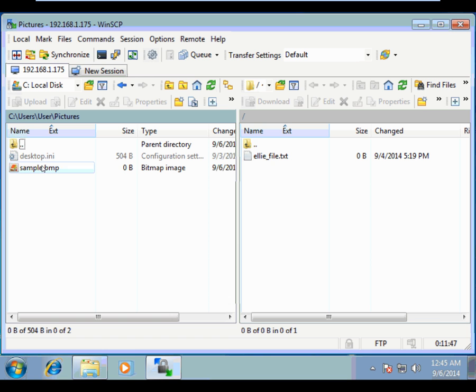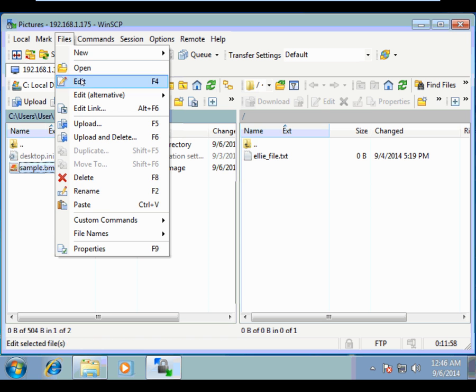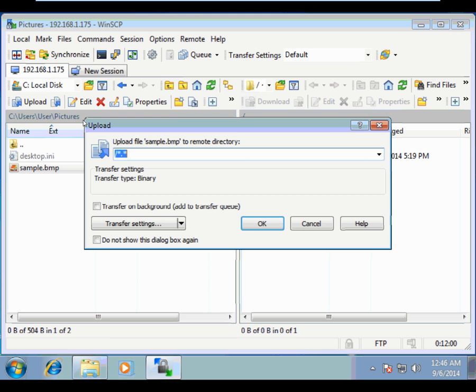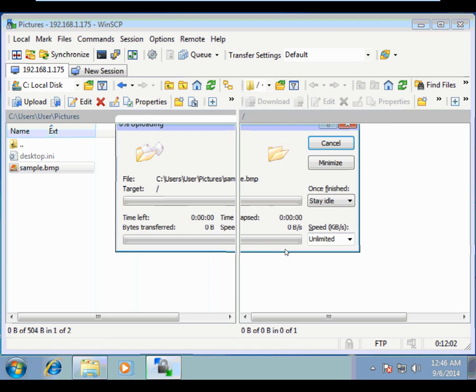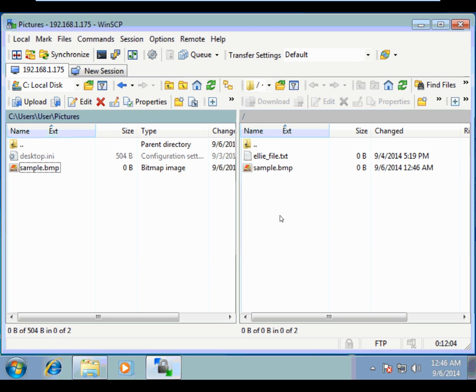And so to do that, I can select this particular file, and then I can come up and do File and Upload, and then click OK, and you'll notice that uploaded the file to the Ellie folder. And I could have easily just dragged that up and dropped it as well. It would have done the same thing.